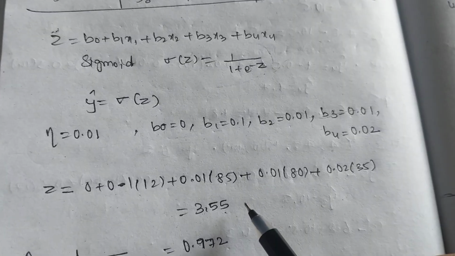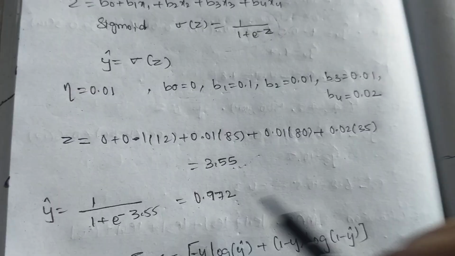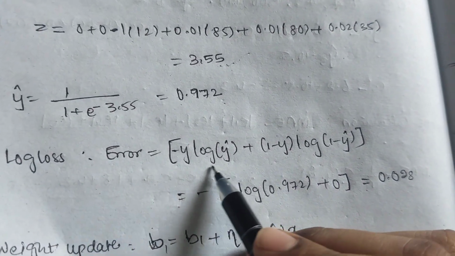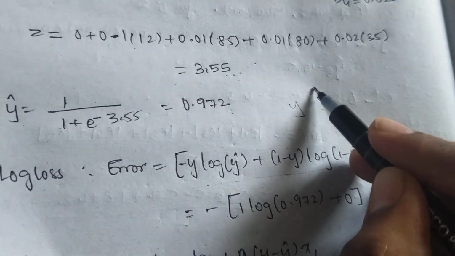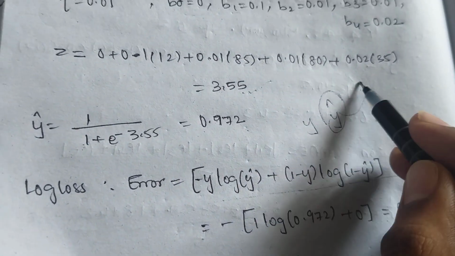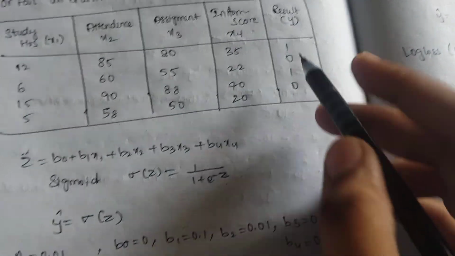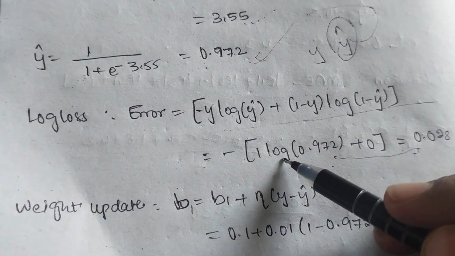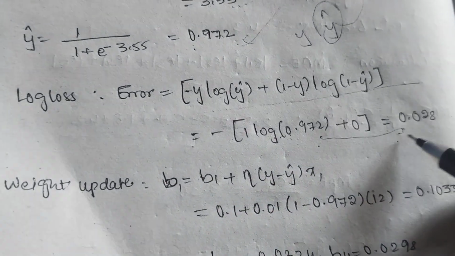In the z we'll be getting a z. After getting z, we'll be finding y prediction using that, and then after that we'll be finding the log loss. Log loss is a formula. You just have to use this formula. In this we just have to know y and y prediction. So in the first step itself we have found the y prediction, right? So using y prediction, and y is already given, just substitute them in this. You can use the natural log here while calculating in the calculator. So you can get this log loss function.